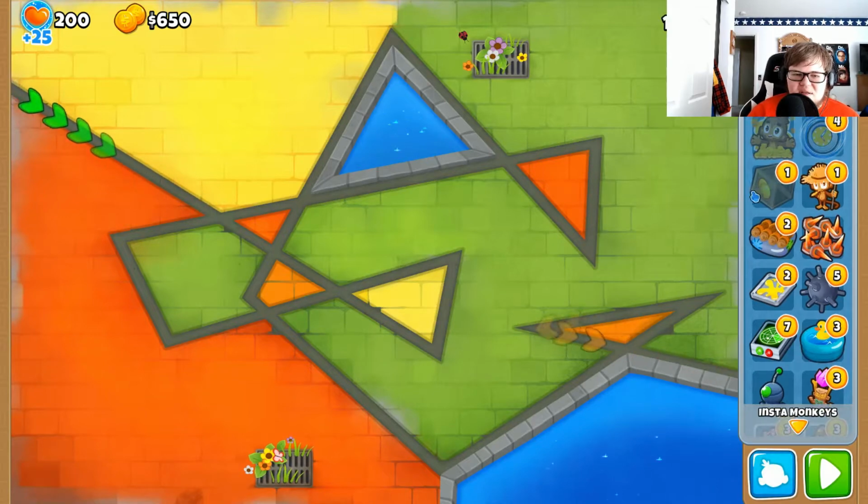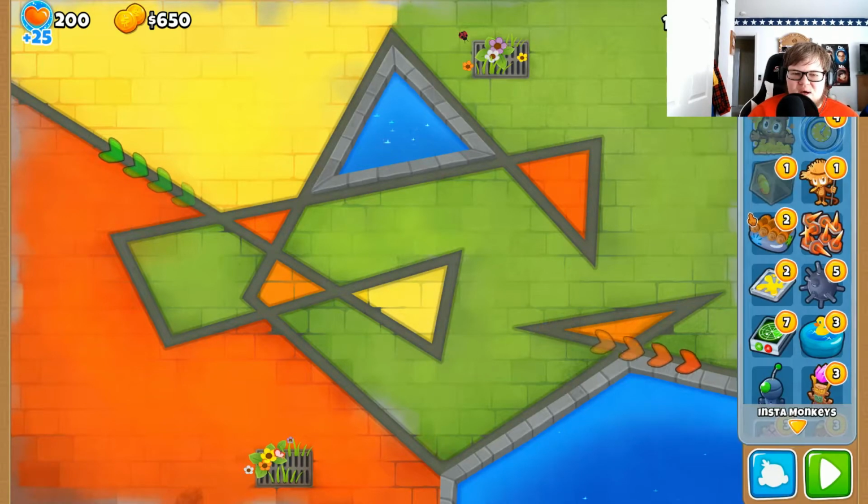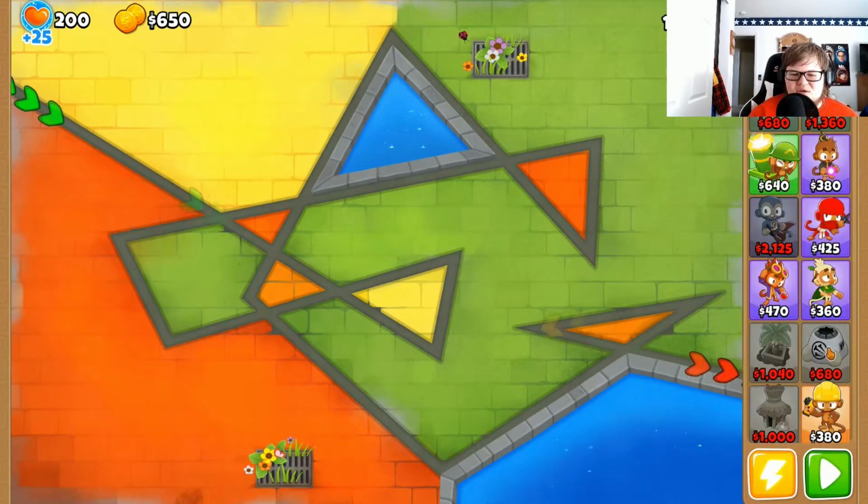Now, just to give us a little boost, we do have one cash drop here just to get us that extra money to get that first Spike Factory down. So, that's the only power-up we're going to be using, except maybe some banana farms. So, let's get this video started.